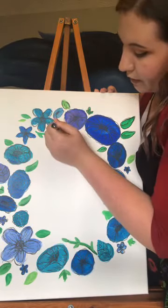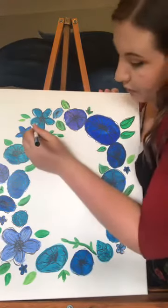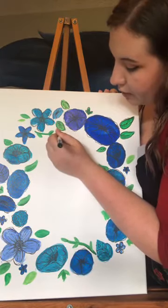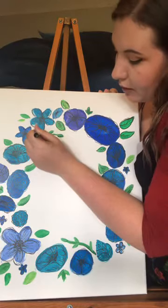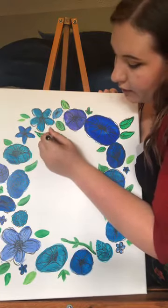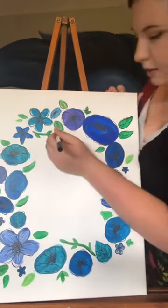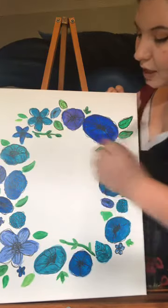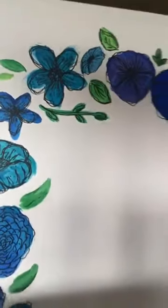Okay, for these long ones, what we're going to do is we're going to do one line all the way down, do a little leaf, and then we're going to do another line all the way down, and then we're just going to add leaves in all of these little spots we've got. So that's how that one's going to look. It's another one that I'm like, it looks kind of weird sometimes, but I think it just gives it a little more character, a little more fun. So yeah, mine looks a little bit weird, but that's okay.